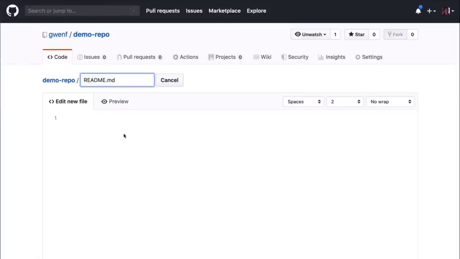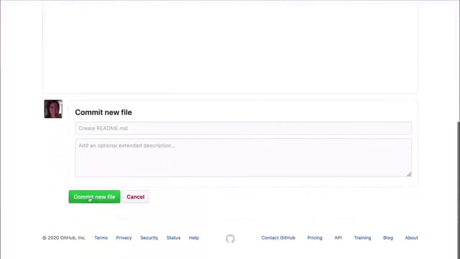So I'm going to come down here and type some text. Now Markdown has all these shortcuts like one hashtag for a main header. So I'm just going to put demo here and then some plain text. So I'll put some description and then I'll scroll to the bottom to commit the file. In other words, save this file.